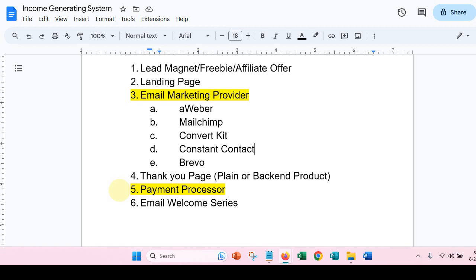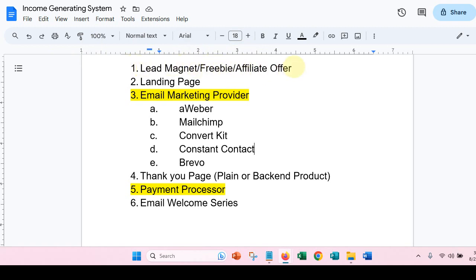I'm going to show you how to do it without the sales component, and I'm going to show you how to do it with the sales component. We're not going to actually walk through the process of setting up a lead magnet. I already have a lead magnet that I plan to use just for illustration purposes. But I do have a blog post that walks you through step by step how to create a lead magnet, and on that blog post there's a video that walks you through that process. Lead magnets are also called freebies or free offers.